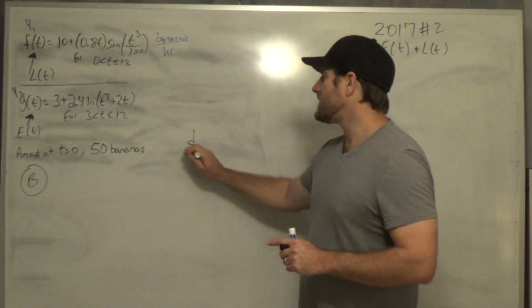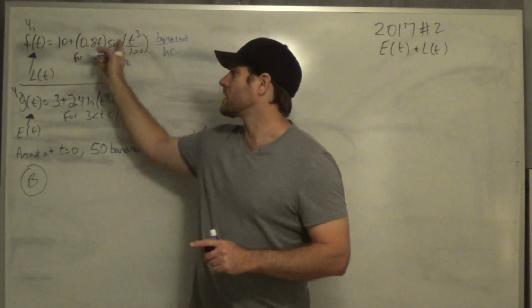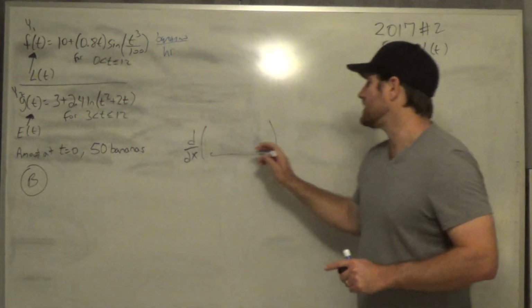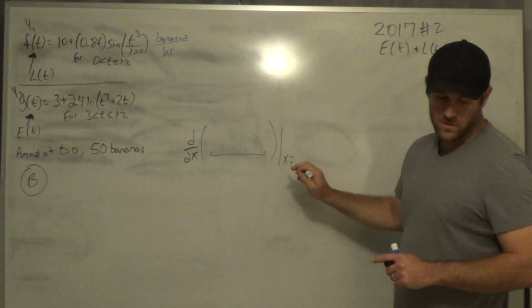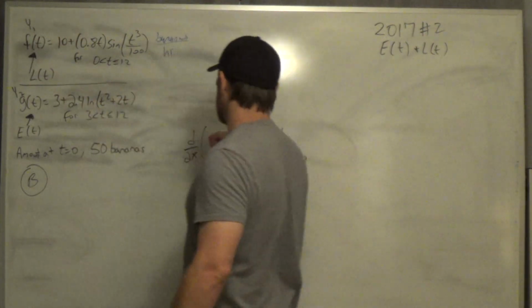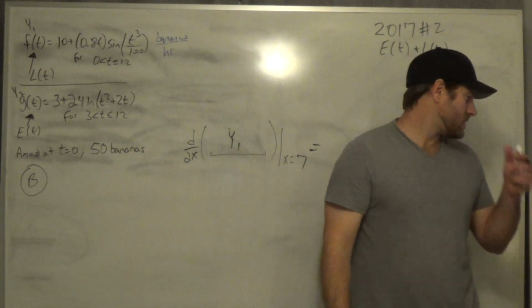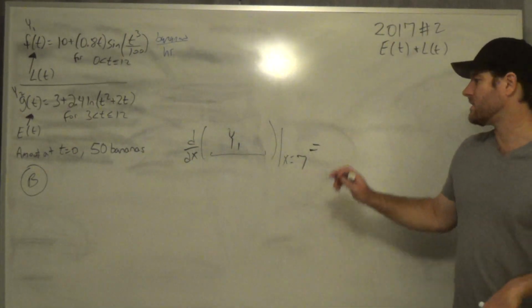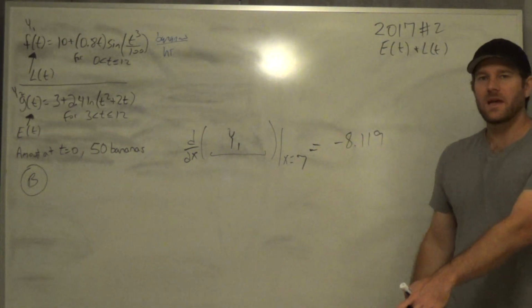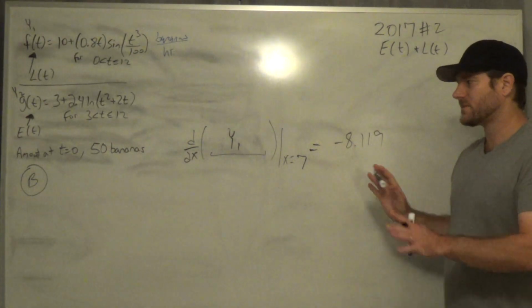So first of all, if you did have a calculator, all we want to do is take the derivative of f of t. So I would put this whole equation right here. Okay? So the derivative of f of t at t equals 7. If you're using hotkeys like I am, you would use a y1 here. And if you type that into the calculator, you would get an answer. I'm just going to use a not rounded, just negative 8.119. I'm not spending the time to type up my calculator. I'm just looking offline. Technically, there's another digit after here. You need 4. But anyways, that'll work.